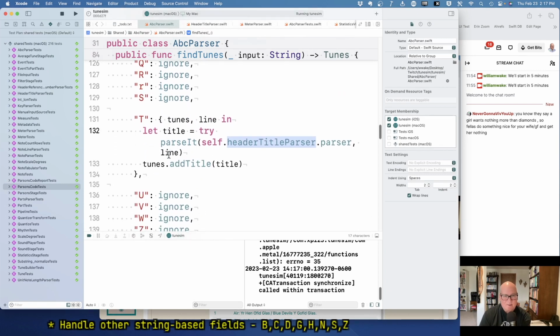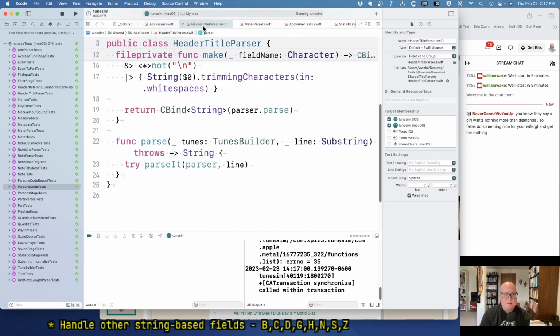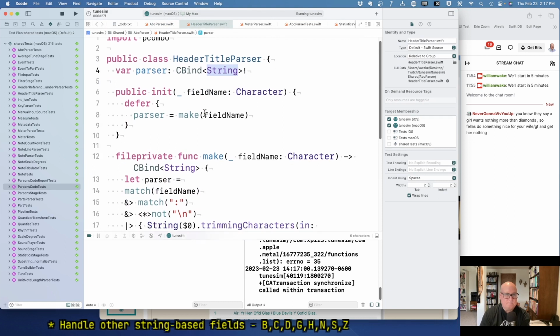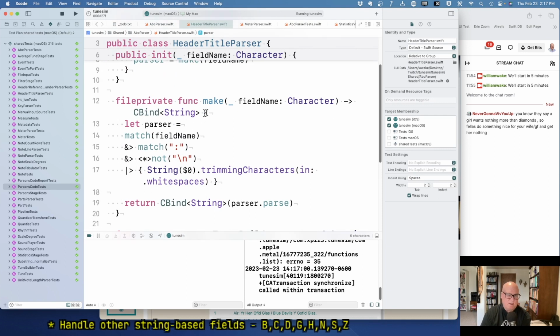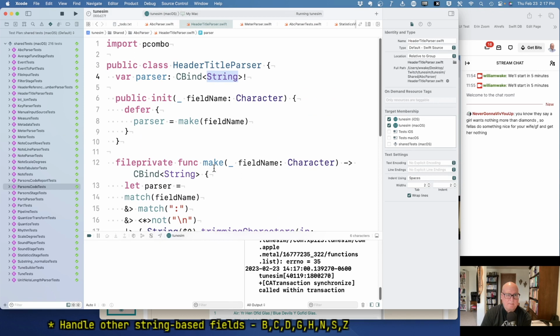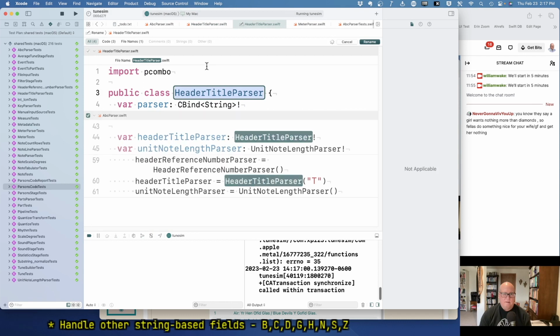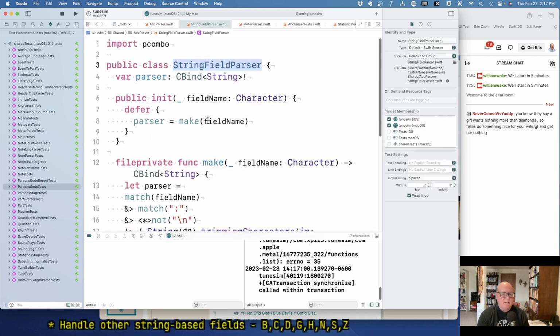Okay, so now header title parser, it's really just a string line parser, string field parser maybe. Let's call it that. String field parser. Okay, but the variable is going to stay header line parser because he's passing in the T.